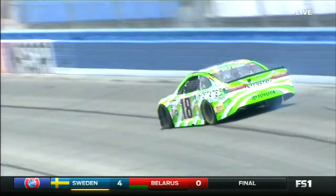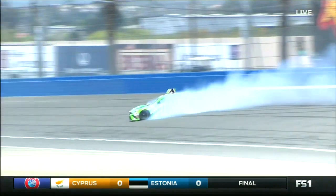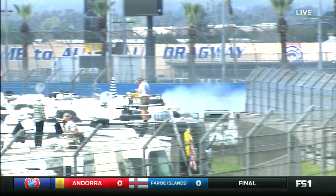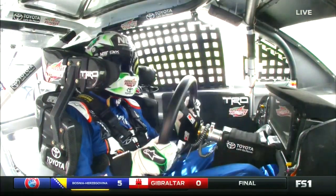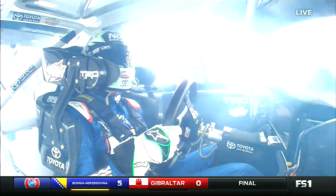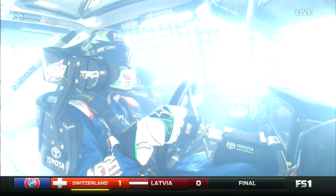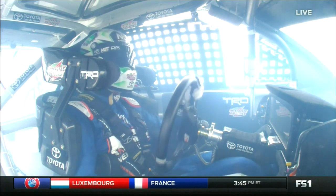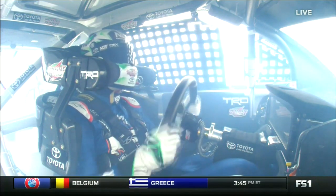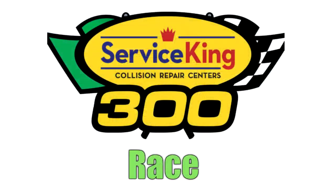Well, he just asked a little bit too much out of it, like Jimmy Johnson did yesterday in practice. The car just steps out. Nice big slide. You'll see smoke come out of the right rear, and you'll probably hear the RPM pick up. Lock it down. Use what you need. Now, this was just the third lap of his run. He did a 20 lap run earlier. I love how calm he was right there. That's pretty amazing to be in a slide at 170, 180 miles per hour and just look as calm as Kyle Busch did right there.